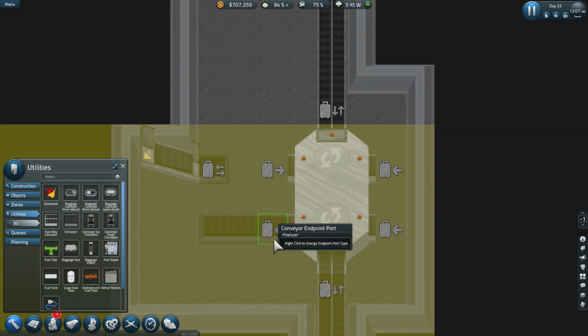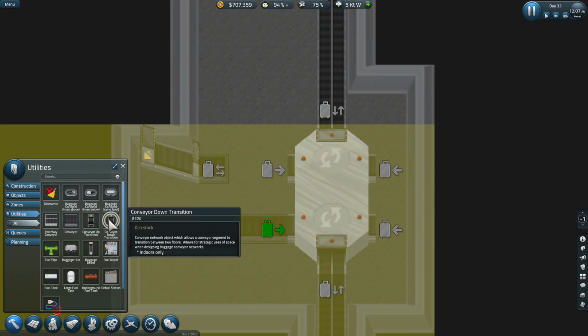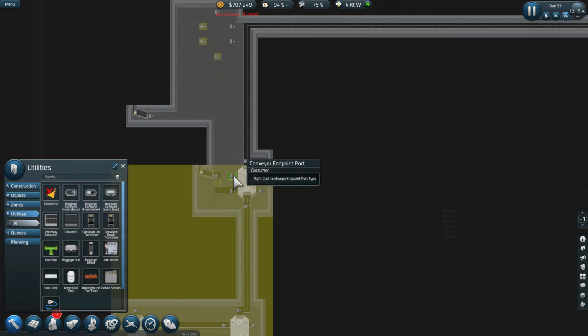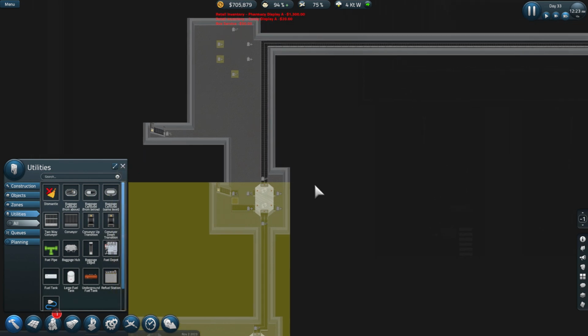Why are you not allowing me? Oh, because you're going to be a consumer. There we go. All right. I'm going to change that to a hub-to-hub. And then with our hub-to-hub, we can pull that straight down like that. I think that should work.